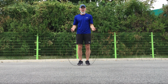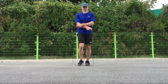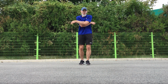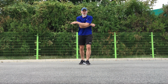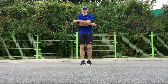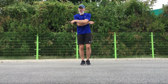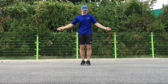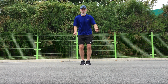When you're doing crisscrosses, yes, you have to cross the rope a certain distance so that your feet can get through the rope, but you don't need to cross it excessively. And yes, you can do this. Some exceptional jump ropers do this, but maybe it's not the best thing for you to do when you're learning how to do crisscrosses. Okay, so that's one thing to keep in mind. Another thing too, when you're uncrossing the rope. Now, when I learned how to do crisscrosses, one technique that I really like doing is starting with my arms here, but bringing them far. When I was doing crisscrosses, I used to like swinging the arms.